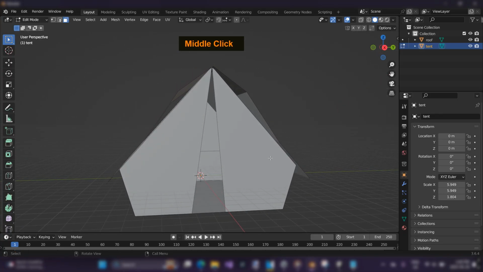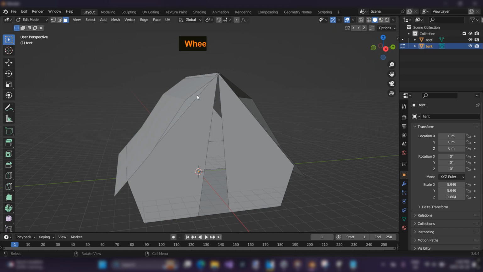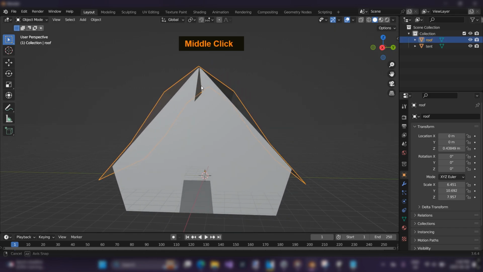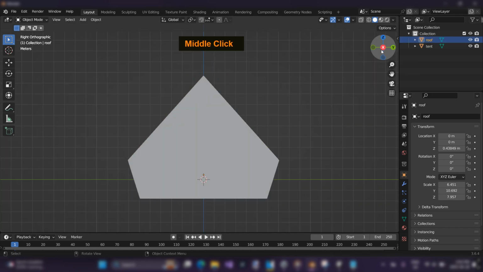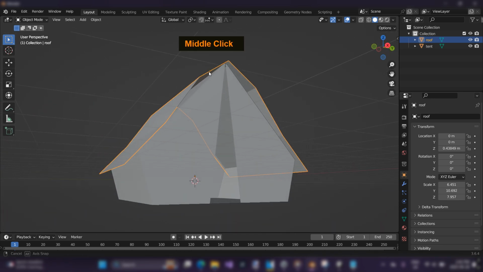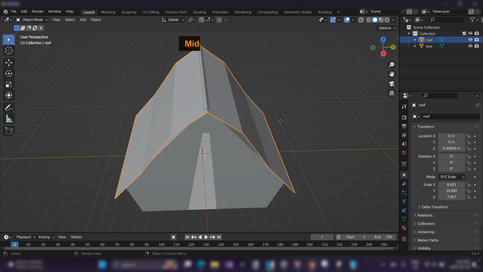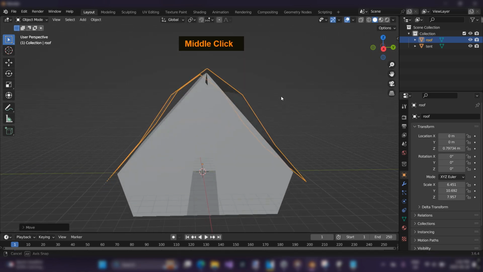And the last thing I want to show you is something we'll dive into a bit later, but we have to do it for now. My roof is a plane, which means it's just a 2-dimensional object. So you'll notice I can't see it when I'm looking at it directly head on. That's because it's basically like a very thin piece of paper. It appears I have to move it up just a bit. It's annoying me there.